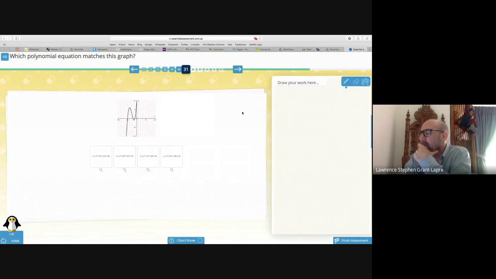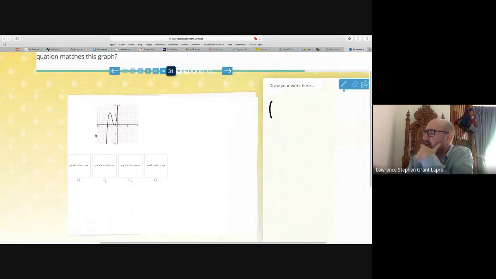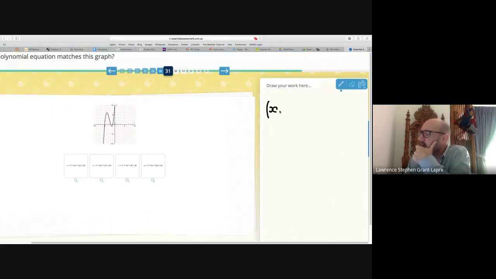Now this is a little bit trickier. See how it crosses the x-axis, zooming in? It crosses the x-axis at -5, -2, and -1. And so there you go. Now if you expand this, you will get 5 times 2 is 10, times 1. You'll get 10. See, it crosses the y-axis at 10.